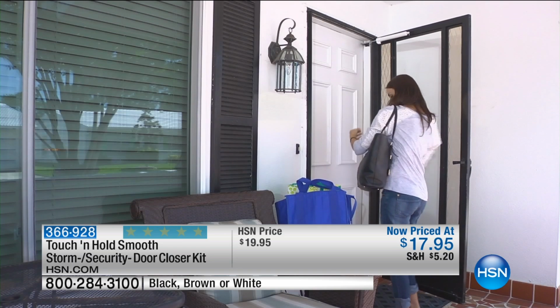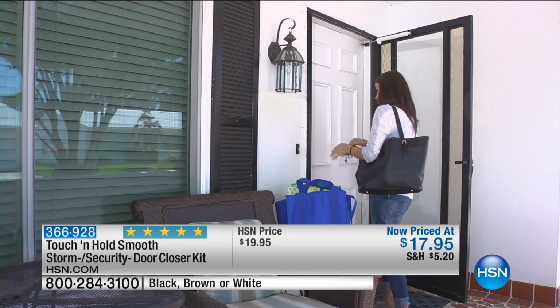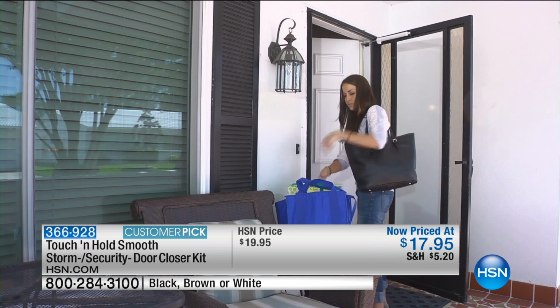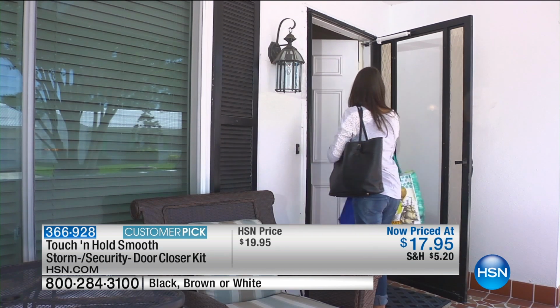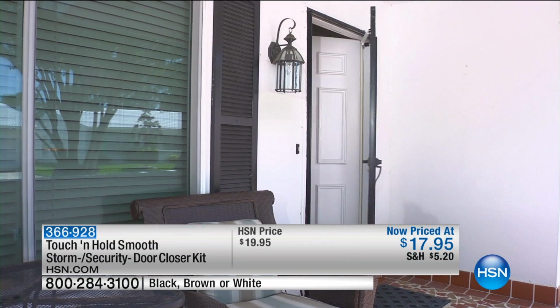And notice now, you can mount it on the top like she has hers. We have ours mounted in the middle, and some folks have them down on the bottom. So depending on how your door is configured, you can use your hand, you can use your elbow, you can use your foot if you wanted to lock the door, depending on where that is. And then when you want to close it, you just give it that push.